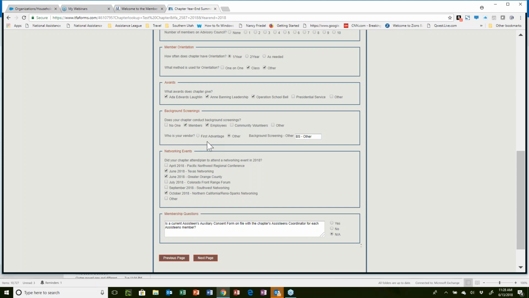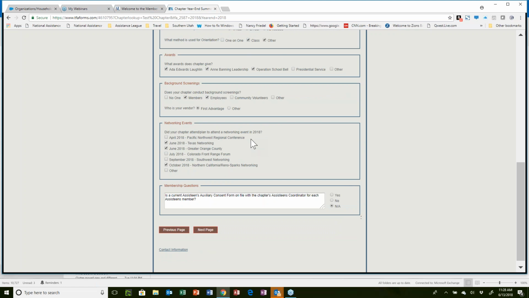If you would, and my mouse is just frozen. One second while I put it on my charger. Okay. So if I clicked First Advantage and didn't click other, it would not ask me who the other was.